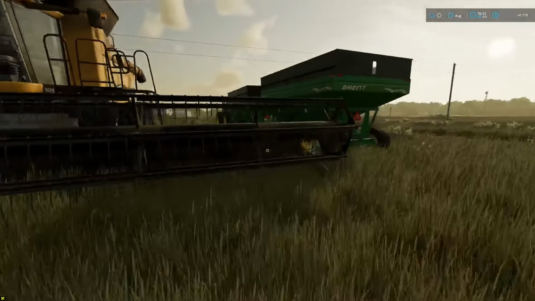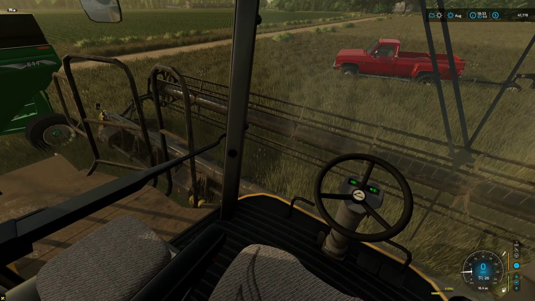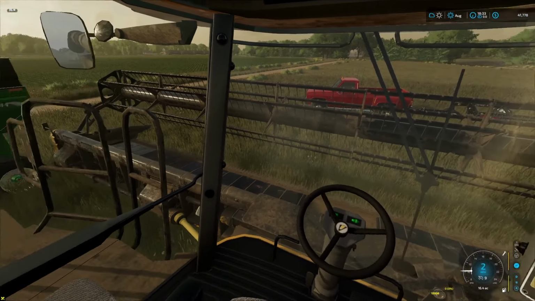We got to jump in the combine here and we got to put the header on the trailer. We got quite a long way to go here to get to the next field, so we'll get this fired up. We'll let it warm up just a little bit here. We'll raise the header up and we'll try to get this thing on the trailer.